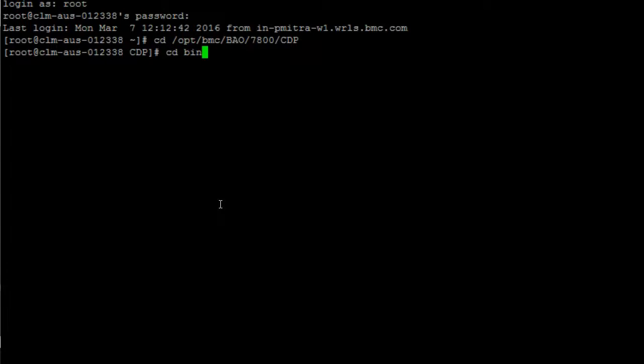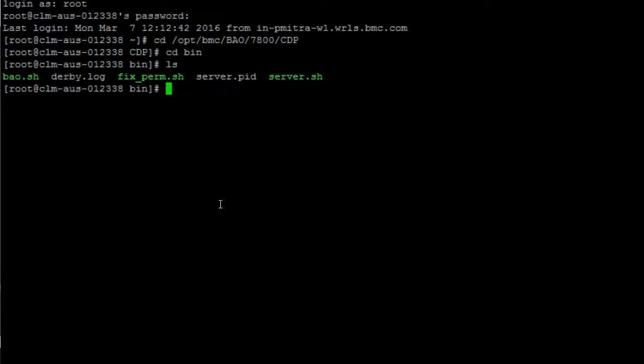Go to the bin directory. On a Linux server, the peer properties are controlled by the server.sh file. This one over here. Let's open the server.sh file to locate the parameters to increase the peer memory.